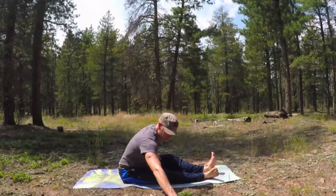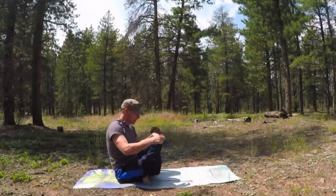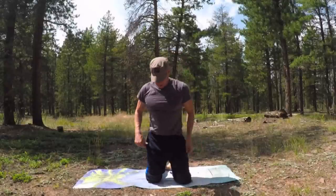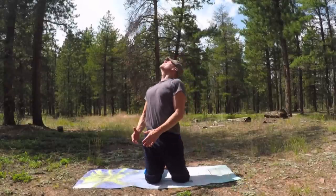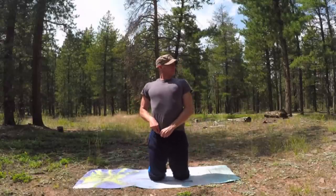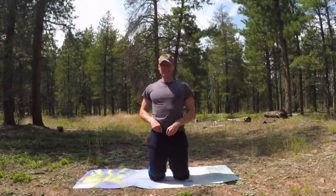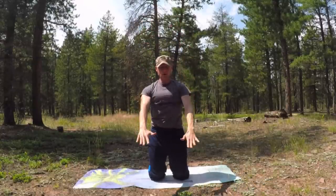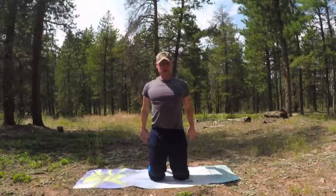Beautiful. Chest expansion. A couple new options here, but definitely good for increasing the breath and getting some nice postural movements in the mix. There's the sun. So on the knees, if this is too much, sit cross-legged. I want you to inhale, bring the arms up. Exhale, pull them back. Exhale through the mouth. All the breath out of the lungs. There's the chest expansion.